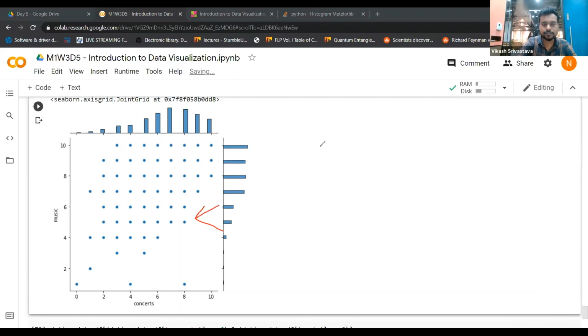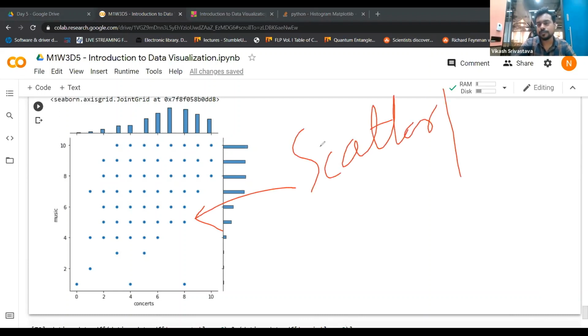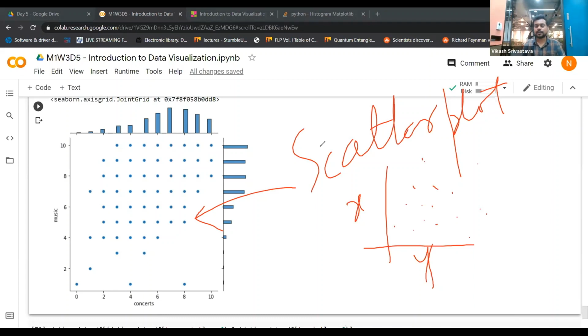If you have two numeric continuous variables which take values in a continuous spectrum, of course this is a scatter plot, and it also makes sense for variables which take discrete values. If you have two variables and you plot those observations corresponding to their values, this is what we call a scatter plot.